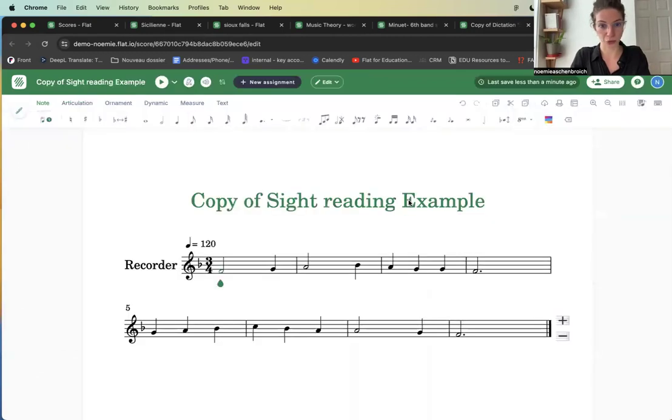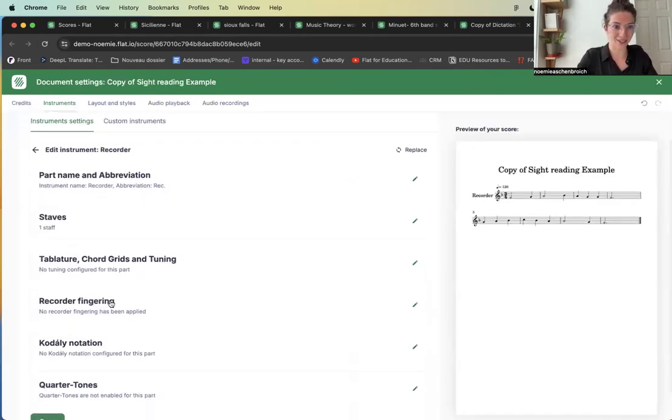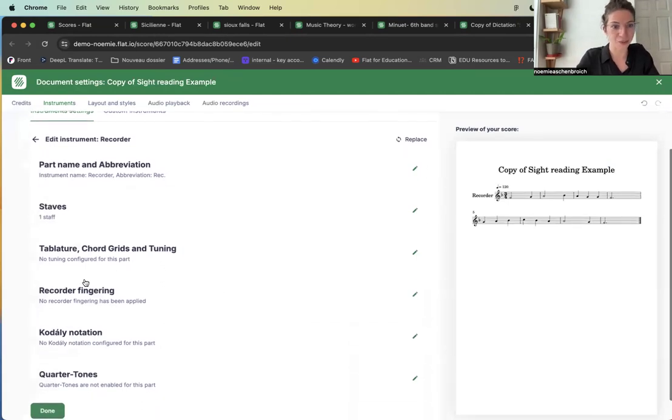It is the recorder fingering. There's a way to automatically add fingerings for some instruments. For now, it's only for trumpets and recorders. We're hoping to have clarinet soon and some other instruments. So if this is a feature that interests you for some other instruments, let me know so I can push for having it developed sooner rather than later.